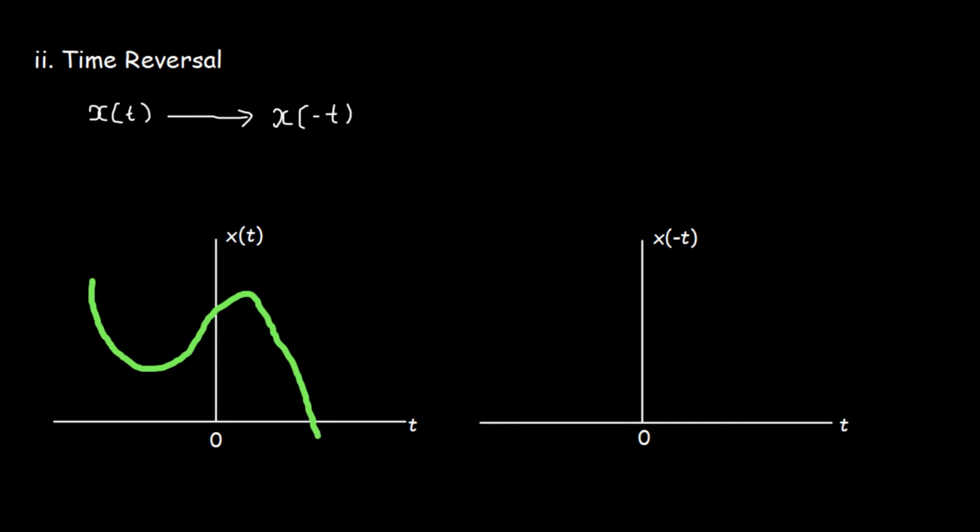When we do a time reversal, the time reversed signal, which will be x of negative t, can be obtained by reversing the given signal x of t by taking its reflection. We'll take the reflection about t equals 0, and that will look something like this. So this is the time reversed signal of x of t. Similarly, we can do the time reversal for a discrete time signal. Given a discrete time signal x of n, we are going to reverse it by changing n to negative n.